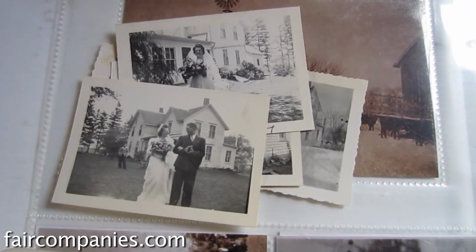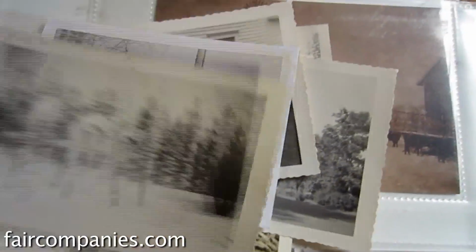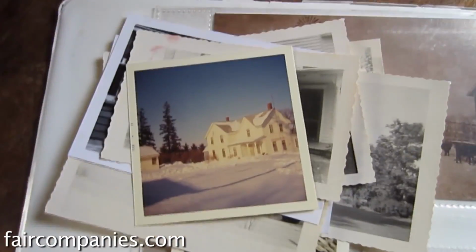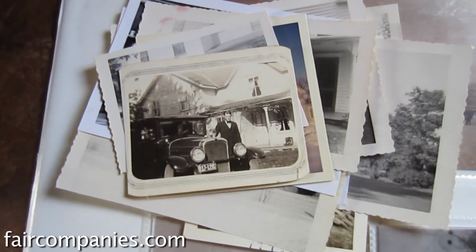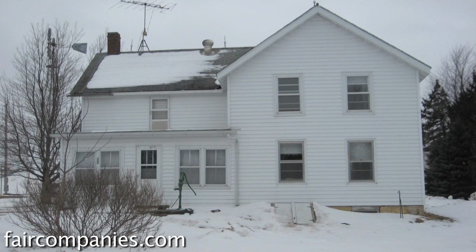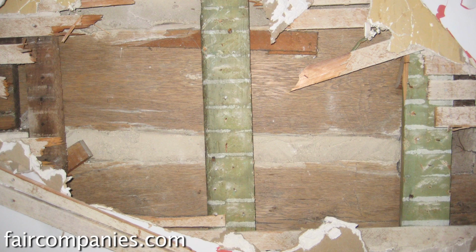The last people to live in it died about 8 years ago, and their son gave me the house. They decided they didn't want it anymore, so they gave it to me. The really cool thing is they'd never even seen the logs inside the house before. I was up there investigating the house, and the guy said, sure, you can bust open a hole in the wall, and so I did. When I busted this hole open in the wall, I thought, oh crap, once I expose these logs, there's no way they're going to want to give this thing up now. But they did.